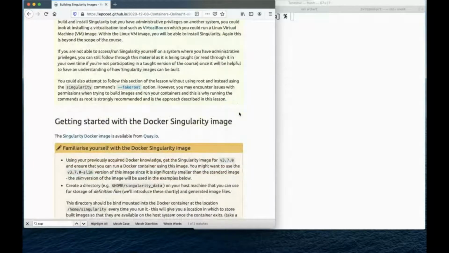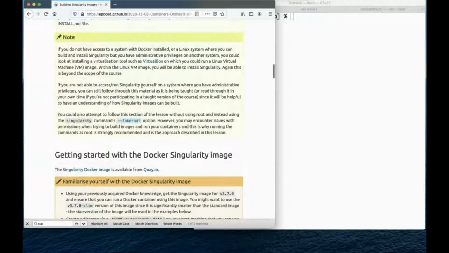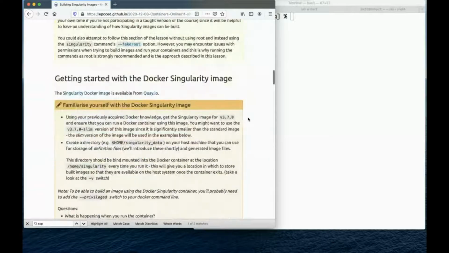I'm going to now start to give you some background on the Docker Singularity image and how to pull it and work with it. Again, there are some notes just above here in this section about some other options. This is really just to give you a bit of background and some different ideas of alternative approaches to building Singularity images and different ways that you might provide yourself with platforms to do that. If any of you have tried any of those and you have any questions, then certainly in the break, I'm happy to answer questions, and I'm sure the other helpers will be able to do that too. But really, the focus here will be on this Docker image.